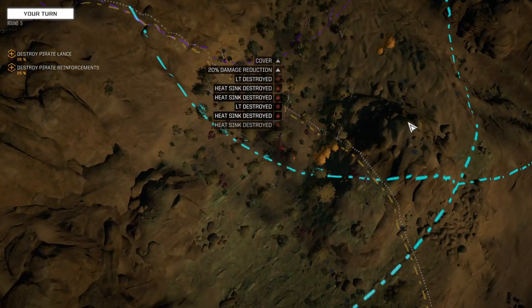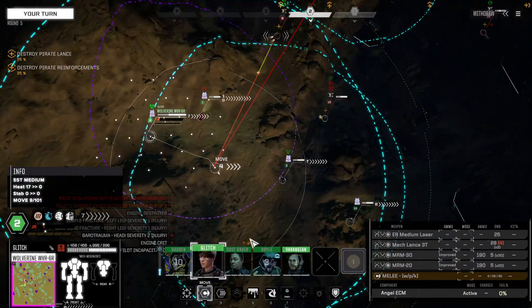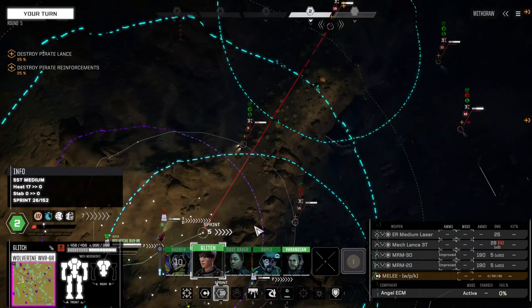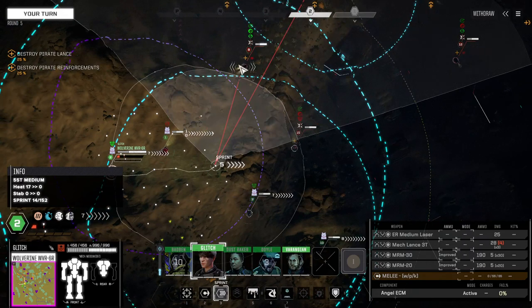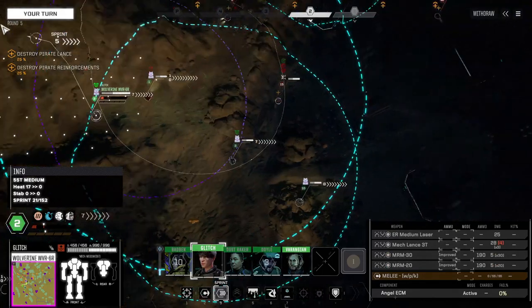Enemy down. Perfect. Beautiful shot. Well done. Good to go. Two down. Oh, we're doing well, guys. I mean, it's a one skull mission. But the less damage we take, the faster we shoot these guys, the better.